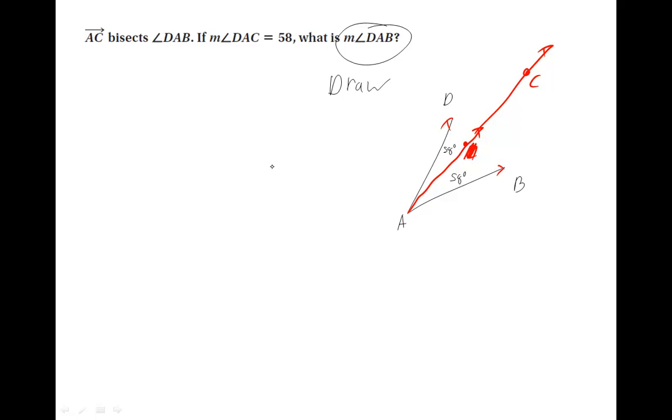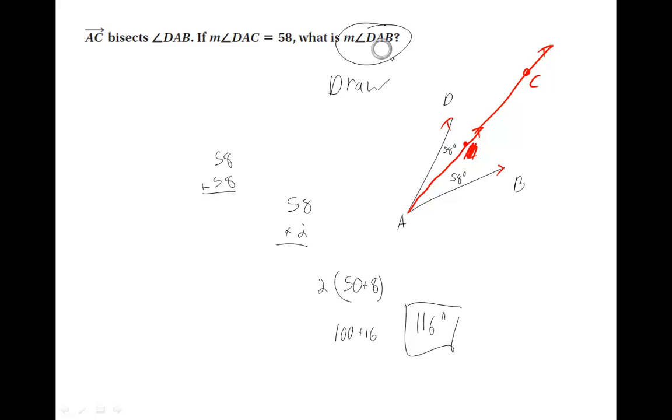So obviously, if I wanted to get this whole piece, you could use the angle addition postulate, which is just a fancy way of saying you can add angles that are adjacent. You can add angles that are next to each other. So we got 58 and 58. You can add them that way, or you could do 58 times 2. Or if you're like me and you really like the distributive property, you can do it like this. So that's 100 plus 16. So that's 116. Don't forget your degree symbol. It is important when you're talking about the measurements of angles.